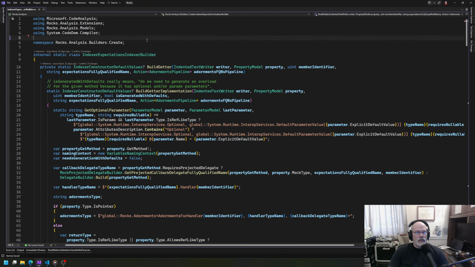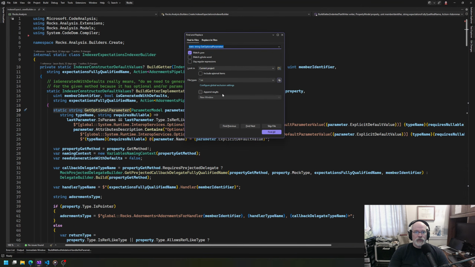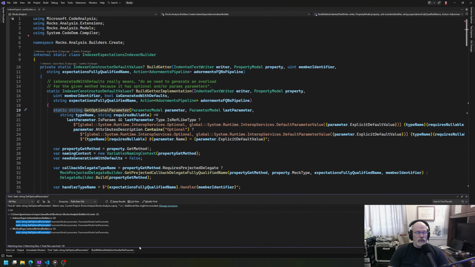Get rid of those. So there is this static string get optional parameter. This is a local function or local method I put in 3 different places. So if I actually look for this within the current project, you see there's 3 of them. And they're almost identical.